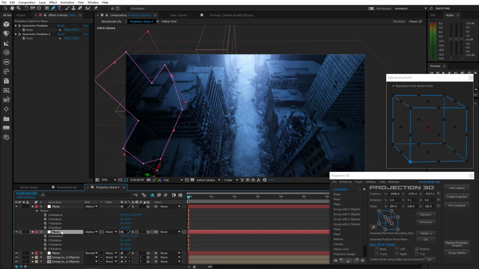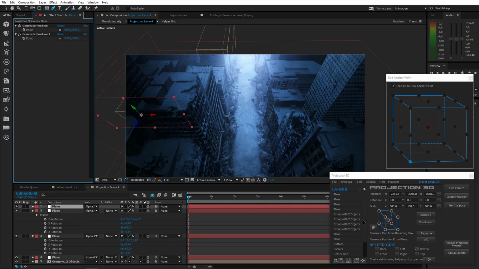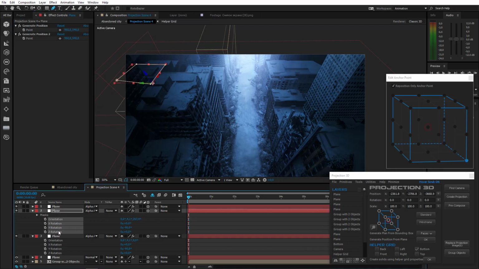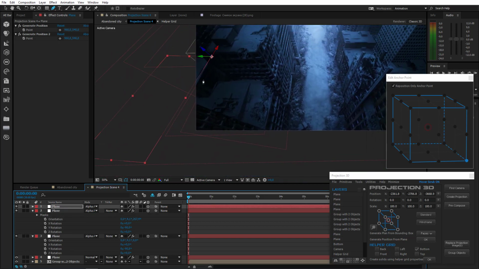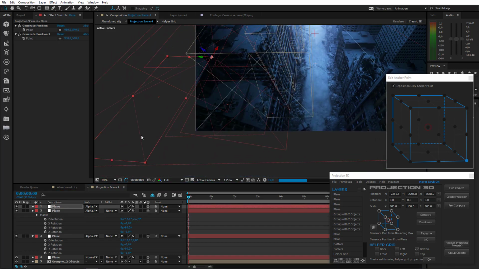Move on to the next one. Generate position like we did it before. Right here. Create a plane and reposition. Now copy the previous layer's orientation and paste it to the new one. And then I'll squeeze the plane.